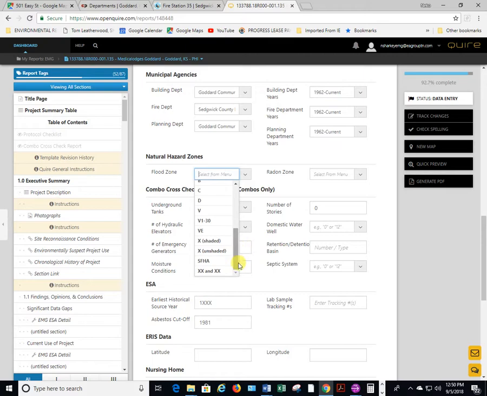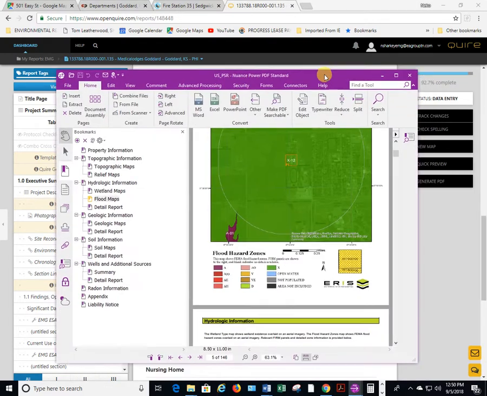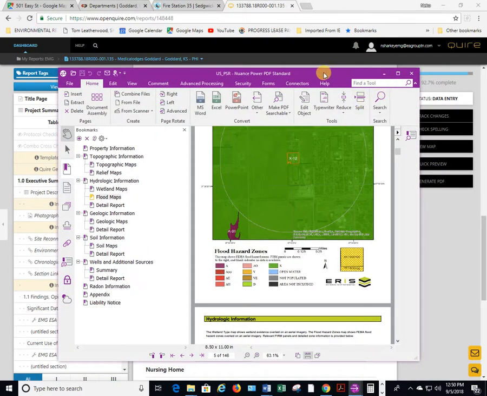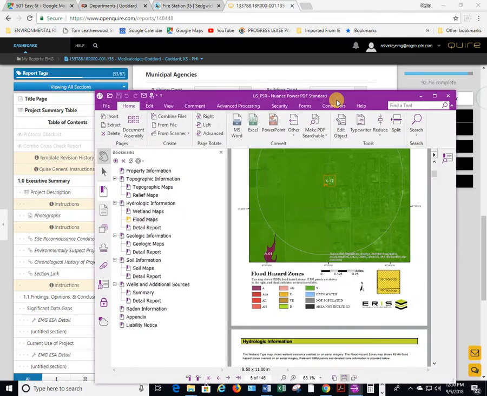But we come down and it's X shaded and X unshaded. So initially you might assume, well, it was shaded in green, so I'm going to choose X shaded. Actually, that's not what we want you to do. For your purposes, we always want you to choose X unshaded. Alright? If your map says X12, just say X unshaded. Everybody get that? If it's different, the field manager or reviewer will change that. Okay? But for your purposes, if it's X, it'll be X unshaded.